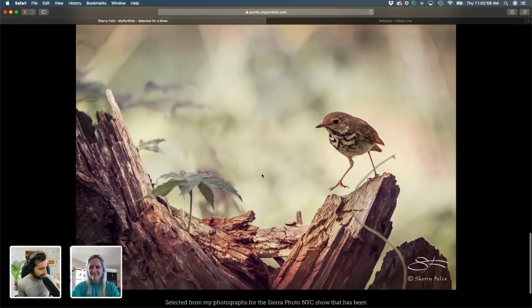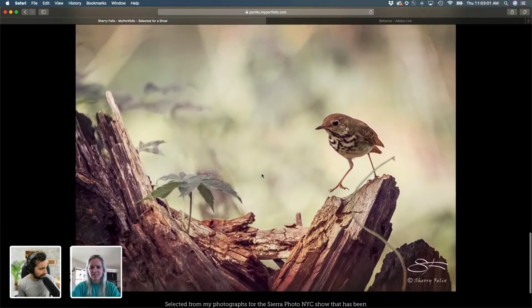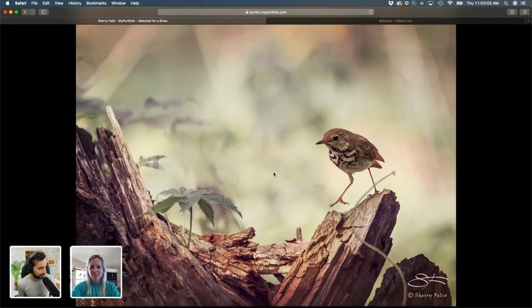Oh, we got birdies now. Yes. I love birds. Cool. There's another one too. Oh my gosh. Yeah. So cute. What do we think of this image? I am loving it. I feel like this was a really specific moment, to have the bird almost touching down onto what looks like a tree or a stump. That feels like a very specific artistic choice to move forward with this image. So that's really great to see.